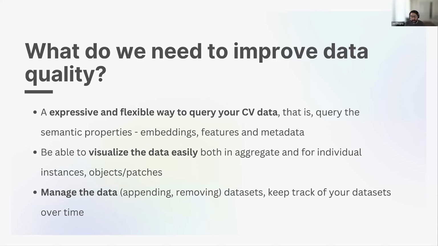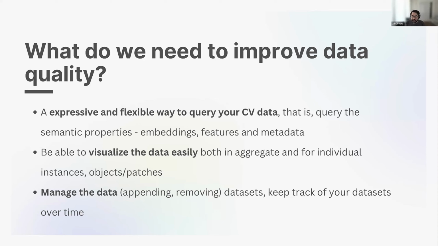You want to be able to visualize this data easily. So you've seen these examples before. It's really difficult to understand what's happening in them if you can't easily pull them up and view them quickly. And this is why I think tools like Voxel 51 are super important. But not only visualizing them in the individual sense and at the object and patch level, you also want to be able to query and aggregate them, right?